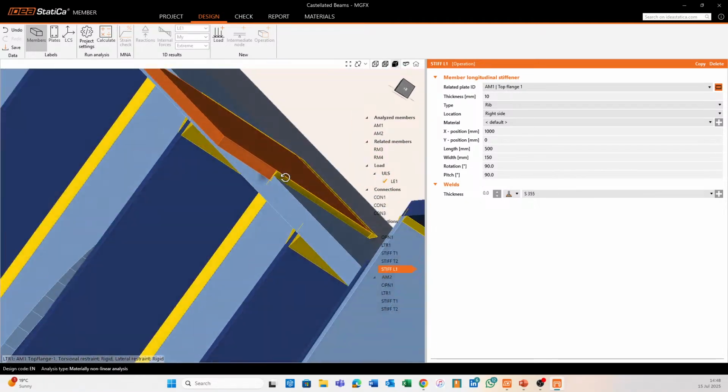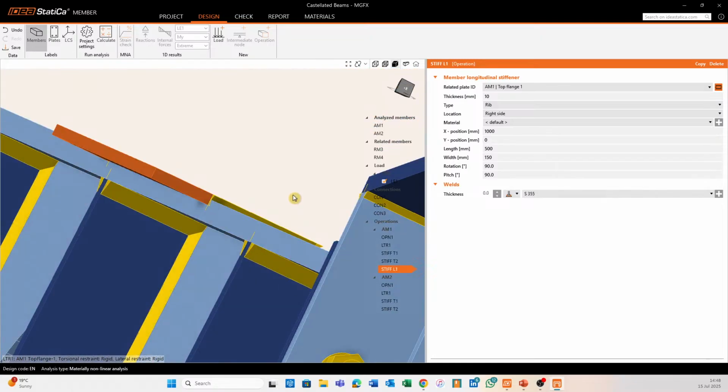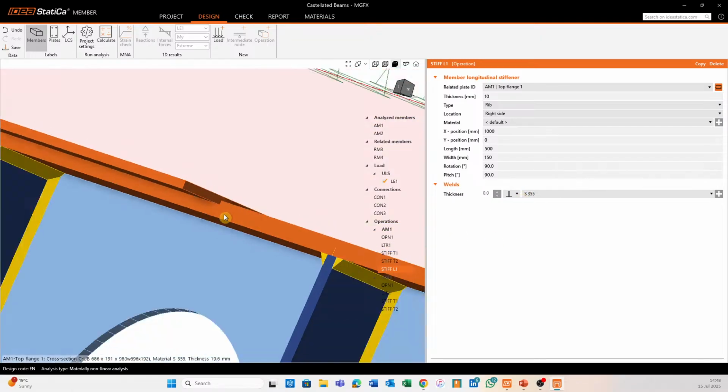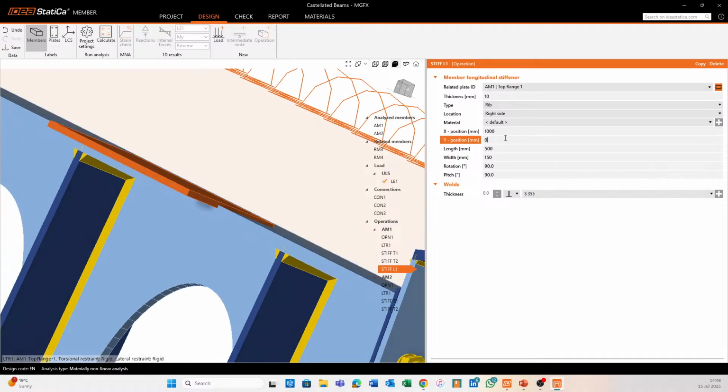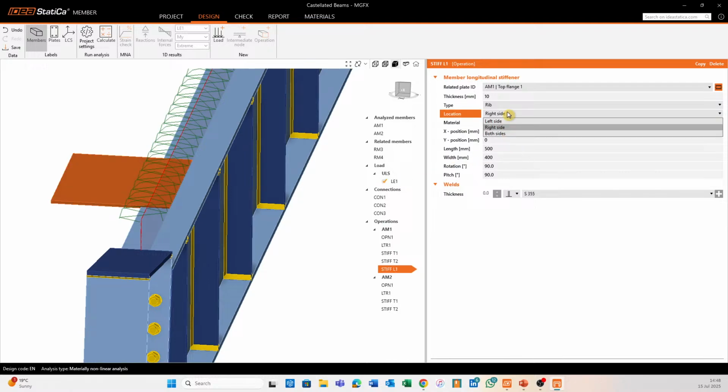All right, you can see that guy is on top, not quite. Let's see. Okay, I want to extend that guy. I'm going to say no weld for now. And then I want to set its width, let's say to 400. And its Y position.